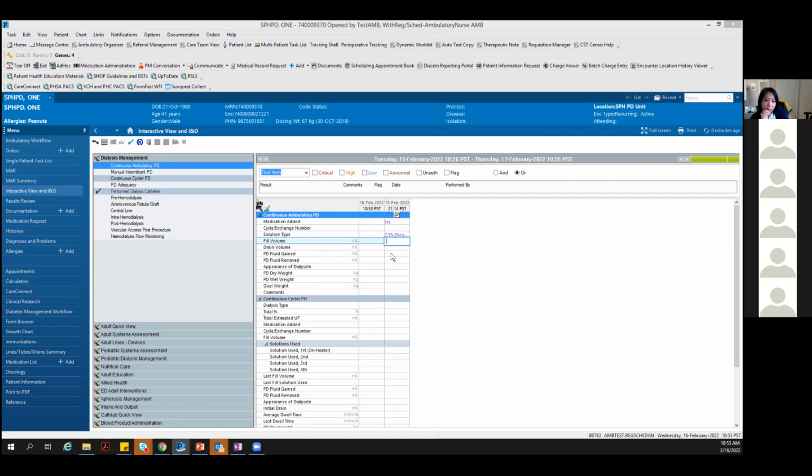You can say the flow still volume, maybe 100. PD fluid gain, maybe 20.